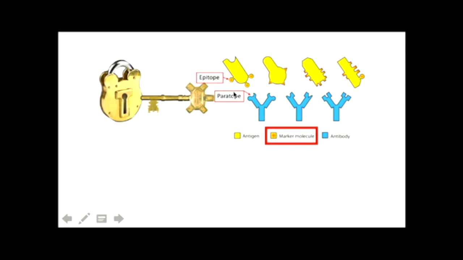That being said, there are instances of cross-reactivity, but to make things simple, just think of it as one antibody for every antigen. And the epitope matches up with the paratope. So the epitope of the antigen matches up with the paratope of the antibody. Does that make sense? Okay. So why would this specificity be useful, do you think? Can you think of any applications for such specificity?